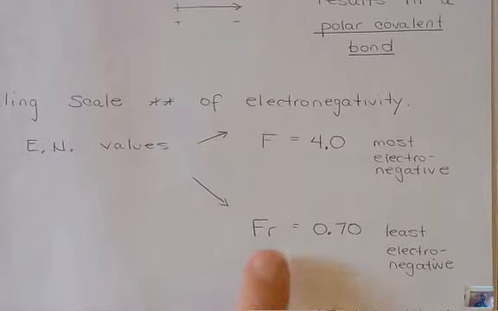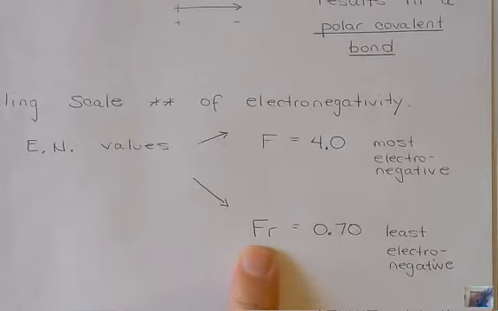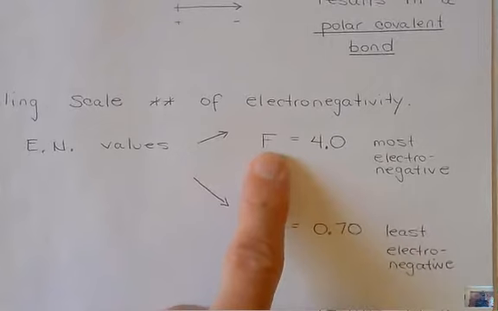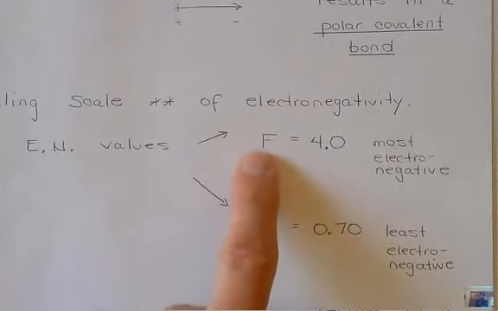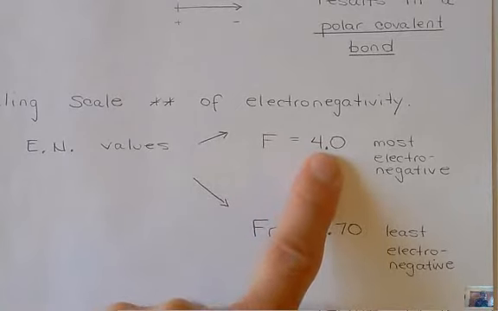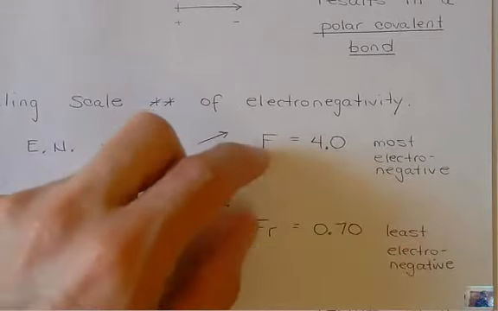So whenever francium is involved in a covalent bond, it's going to have a little bit of a positive charge on it because the electrons are so far away from it, over on the other guy who's hogging them up. When fluorine is involved in a covalent bond with another element other than fluorine, okay, it's going to be the hog, so the bonded electrons are going to be closest to it, so it's going to wind up with a negative charge on it, or a part of a negative charge on it. So those are the two ends of the spectrum, okay?